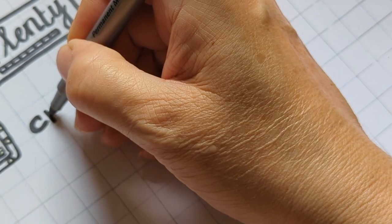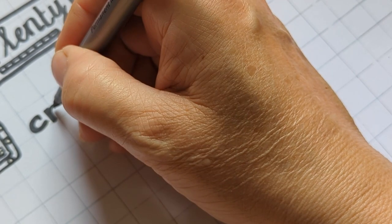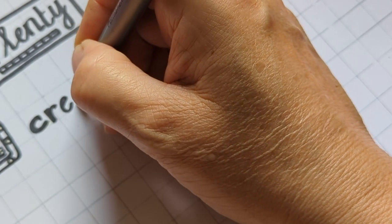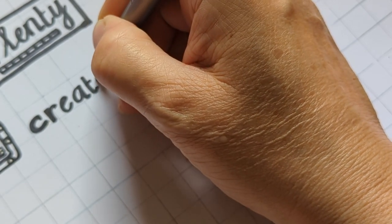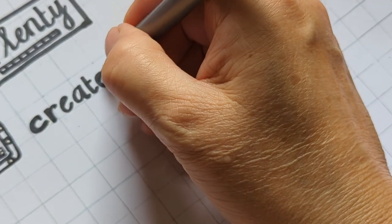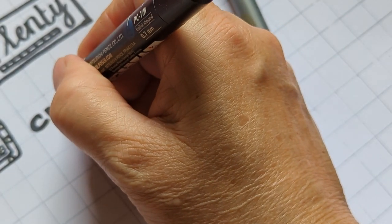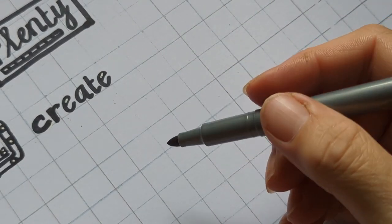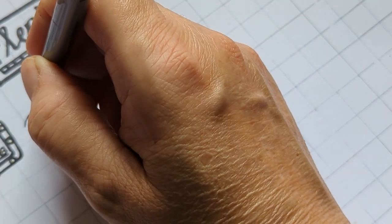So I'm just going to put that in small writing. Yeah, I did a little hook there because it looks nice. Okay, and I can make the A, E a little more. Yeah, oh, I've done two styles of E there, look. Doesn't matter if you do, but there we go. So I'm going to put a little thing there like that, yeah. So that gives it a bit extra, doesn't it? And then what we've done for that? Oh, yeah, I've done quite a bit of stuff on that one. I've gone like this.